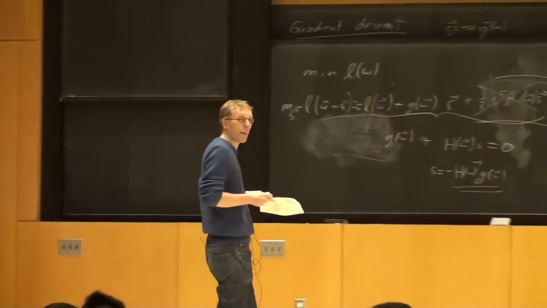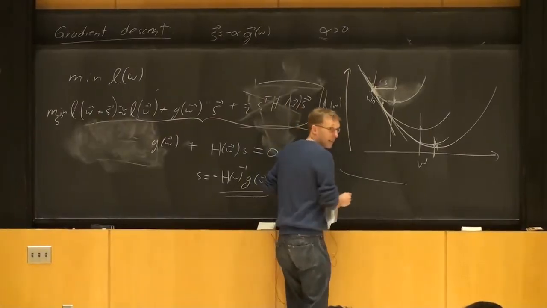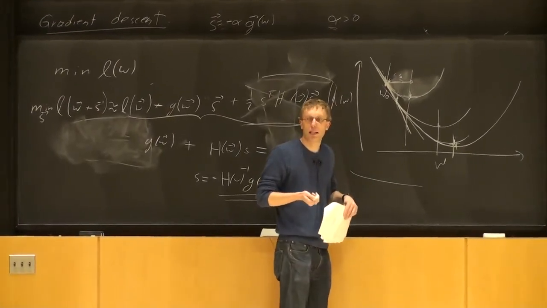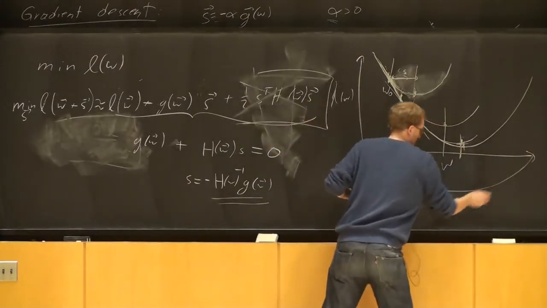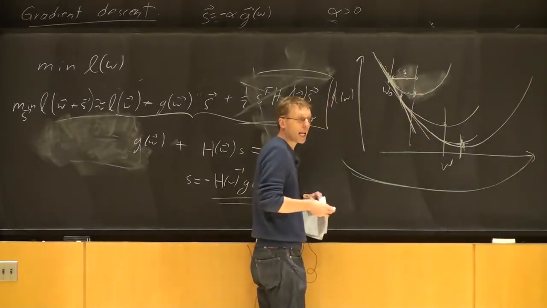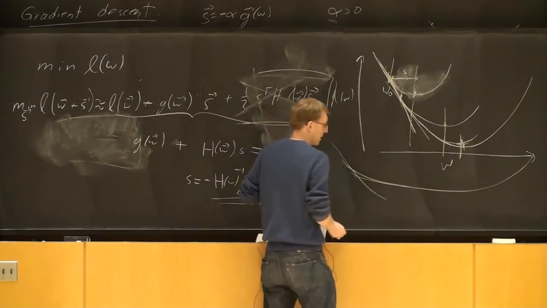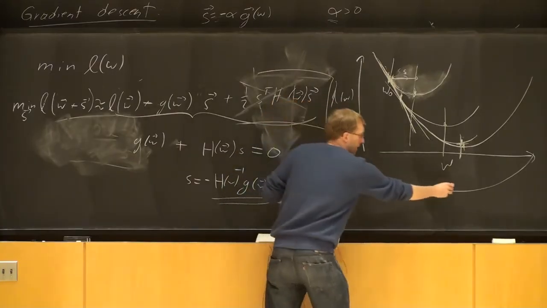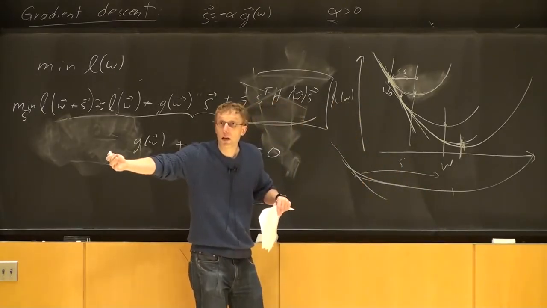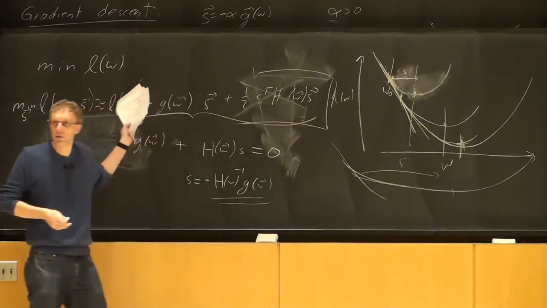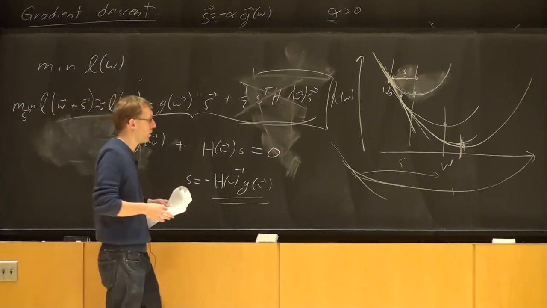Most of the time what happens is that when you have a function that's really, really flat, what you're now doing is you're approximating that with a parabola. And that parabola could look like this, or something like this. And now you're taking a really large step. Let's say my function looks like this or something. Now you're taking a really large step. This here is my s. And if you take really large steps, the Taylor approximation doesn't hold anymore. And so what you're doing is you're shooting off into no man's land.